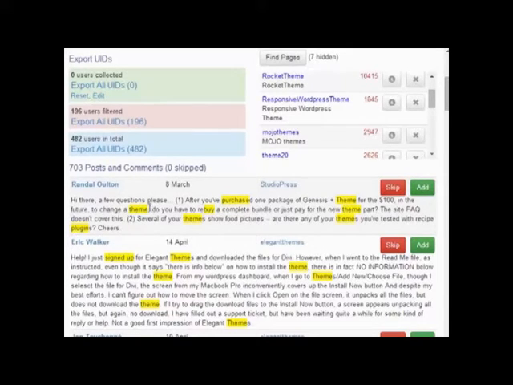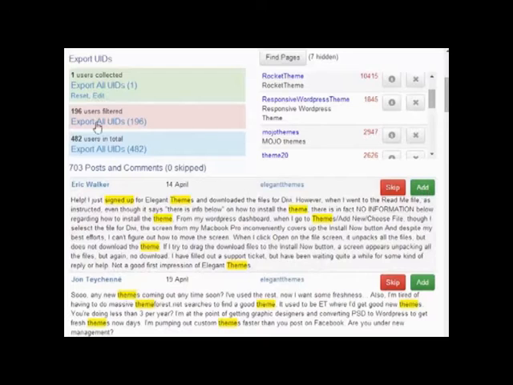So you just look at each individual comment, and as you can see the words that we've selected are usefully highlighted in yellow, and we can just look at the comment, and if we like it then we click Add, and you can see that the user ID appears up here, and if we don't like it we can click Skip.